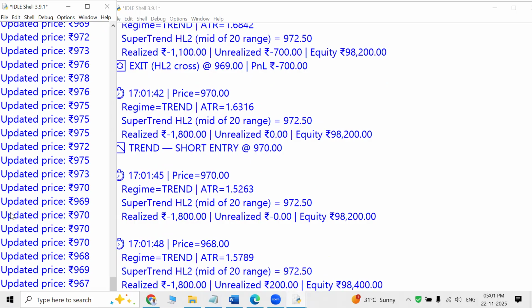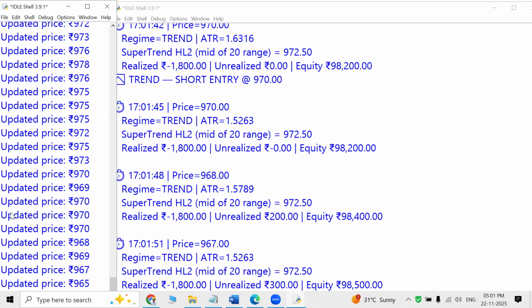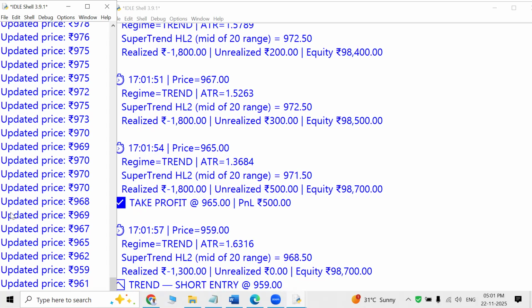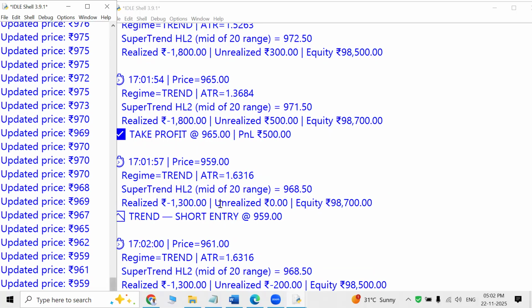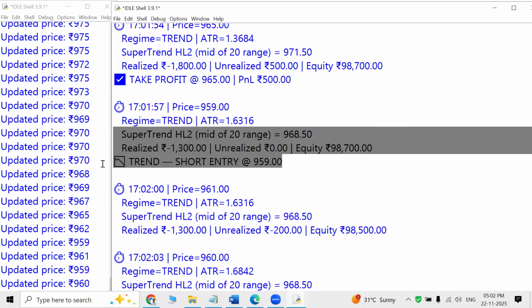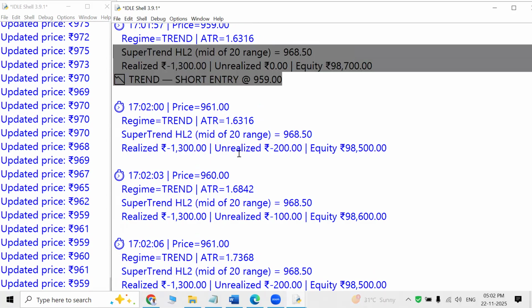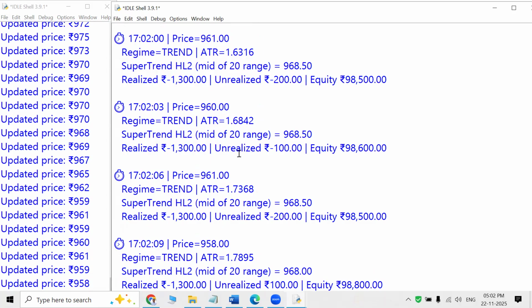Again, we are in one range bound market. It's not showing any trend. Still, we are running the algo. But you can see we stick to a very small loss, not a big loss. It's only 1300 rupees in 1 lakh capital. That is considered a very small loss as far as the market is concerned.